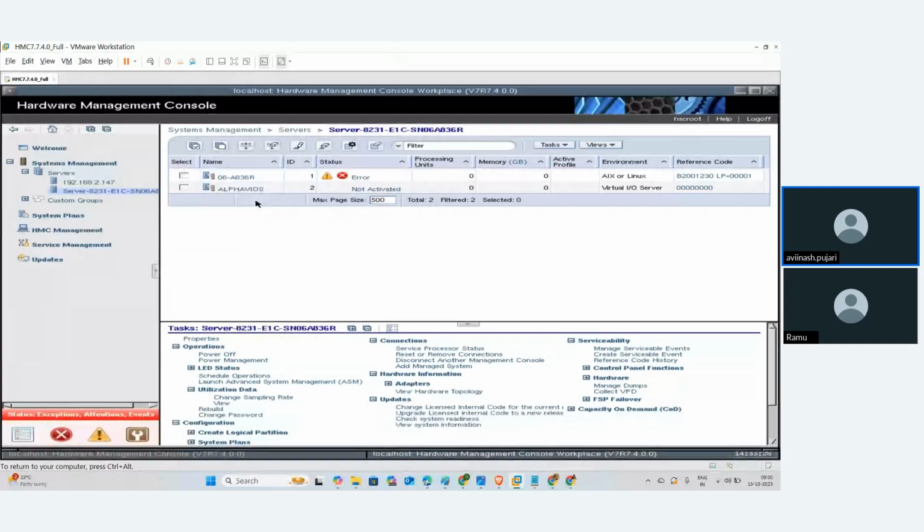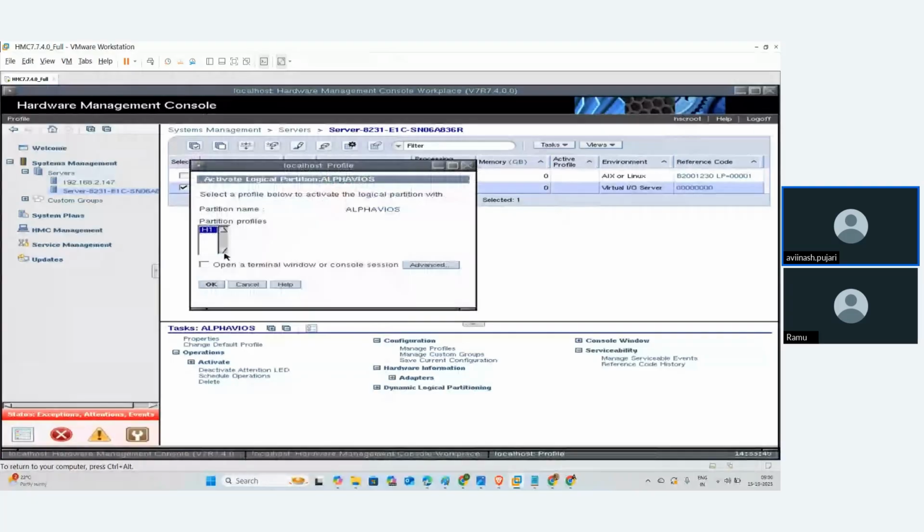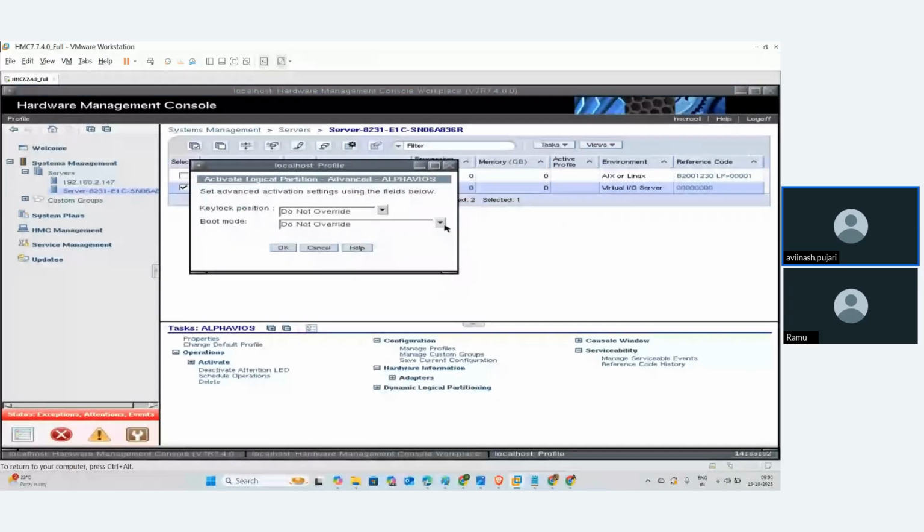Now, for the installation purpose, what you need to do, you need to boot the LPAR in SMS mode. So you go to this one, operations, and activate and profile. Open terminal window or console session and click on advanced. And here you see boot mode option is there, right? So select the SMS mode.